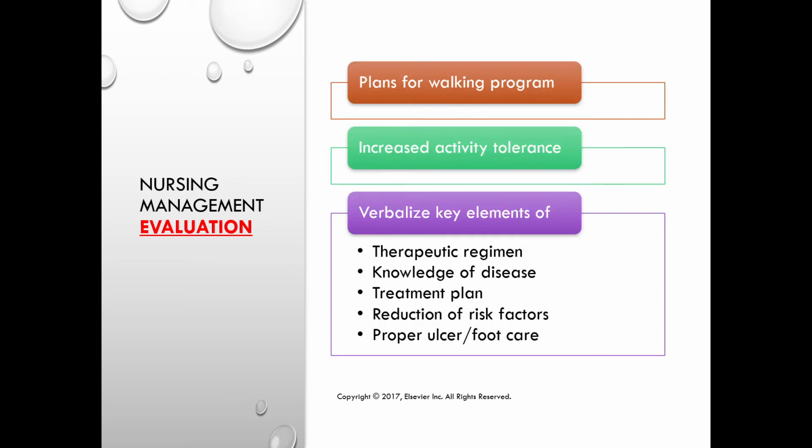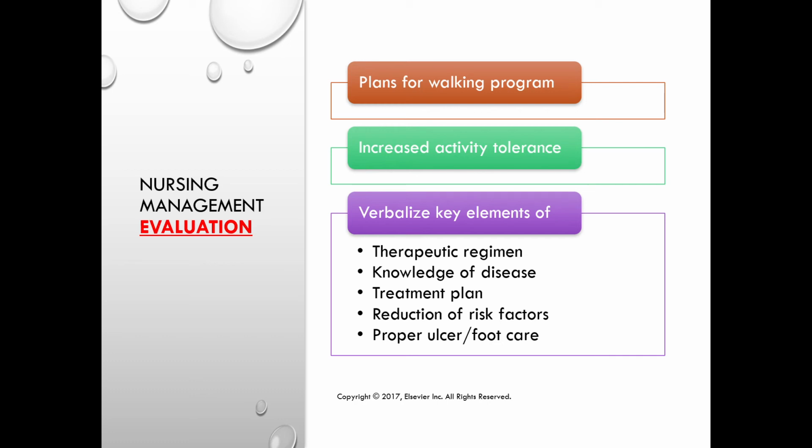Further evaluation, just get them to walk, ambulate, remember, slow, to assess for what their baseline is, try to increase their activity tolerance. And then they need to verbalize what their therapeutic regime is. They need to verbalize they're not going to smoke if they can, right? If they need to talk about what they're going to do in terms of their diet, right? We need to talk to them about, check their homocysteine. We talked about how to reduce their homocysteine naturally, right? And then what knowledge of disease.